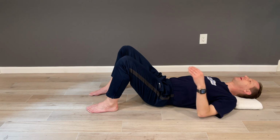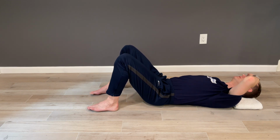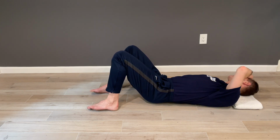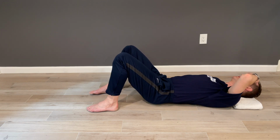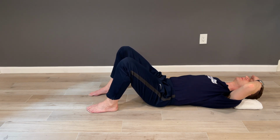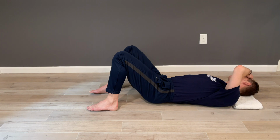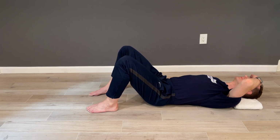Place your left hand back on your forehead. Let's do it together with feet to the right. Turn your head to the right. Lift the outside border of the left foot, inside border of the right foot. Let the knees tilt to the right and come back. Exhale. Inhale, come back.